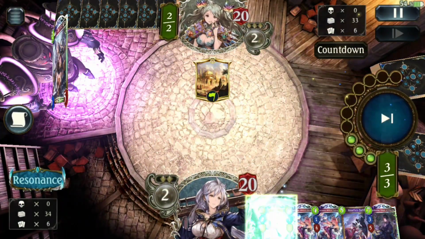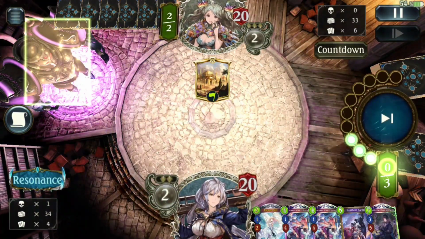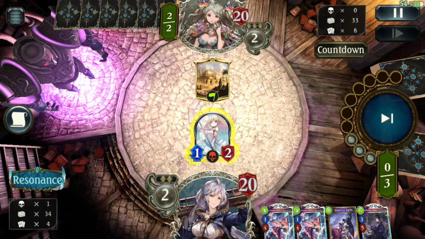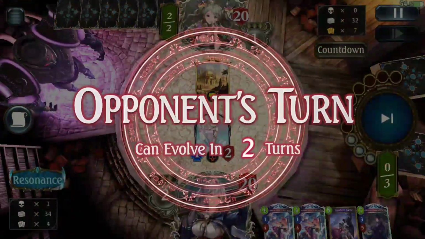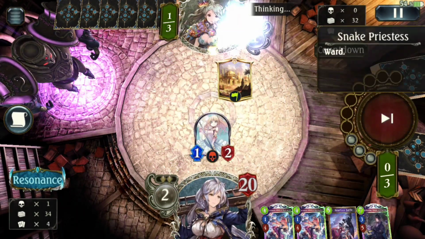So I pick up a Gillen Lees. I'm like, sure, that's fine. I don't really think Gillen Lees will have that much value in this matchup, because again, he's not really playing creatures. I don't think that's what he's doing, and I'm going to be aiming for the Destruction in Black kill as soon as possible, right? So here he plays Snake Priestess.